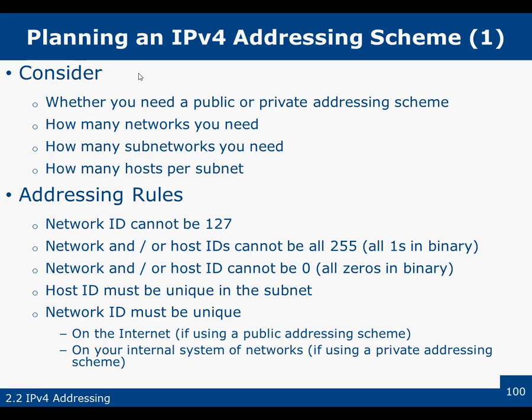Consider in the addressing scheme whether you need a public or private addressing scheme, and we talked about NAT and proxy servers. That's the way to extend or to make your public addresses go much farther. And how many networks do you need? How are we going to break the system up? And how many subnetworks do you need? How many hosts per subnet? And that's going to be the real question.